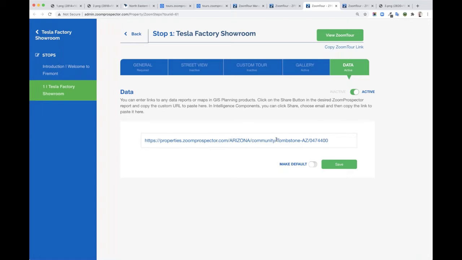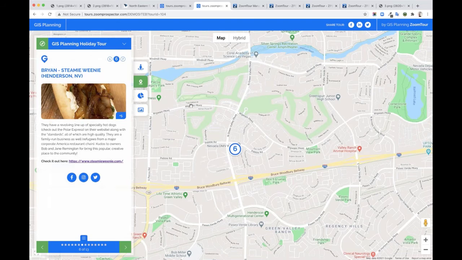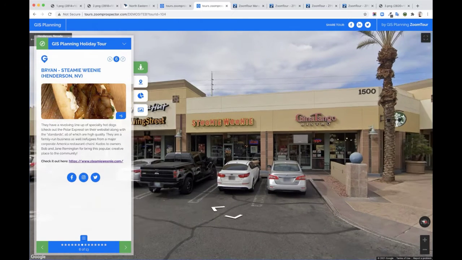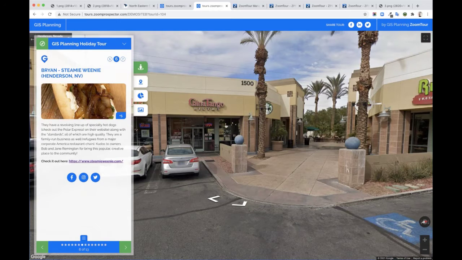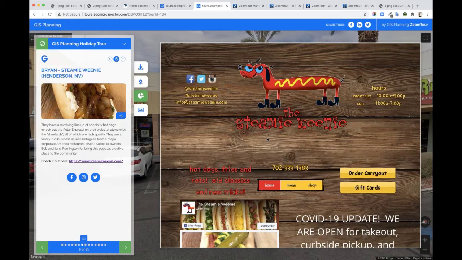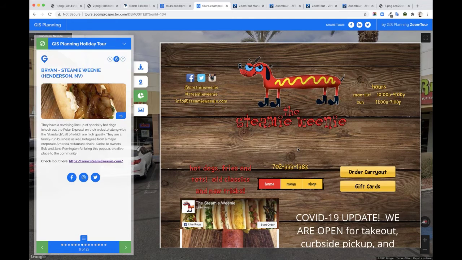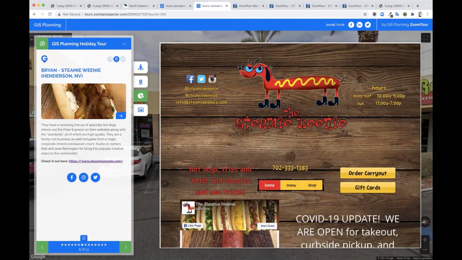Let's look at a couple examples of where a website displays here. So someone at GIS Planning likes hot dogs. That's definitely Brian here. His example is in Henderson, Nevada. There's some photos that he uploaded here along with a video. Obviously, we have the map location here, and we have the street view. So at minimum, we've done some really quick work. He's also embedded, because we're hungry, we need this, we can get the menu right here. So if you're building a tour for an attraction of some sort, you can put that location's website in here.